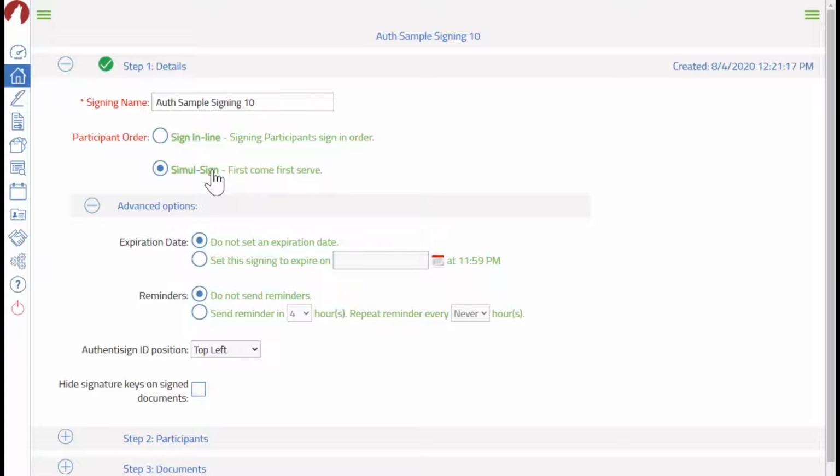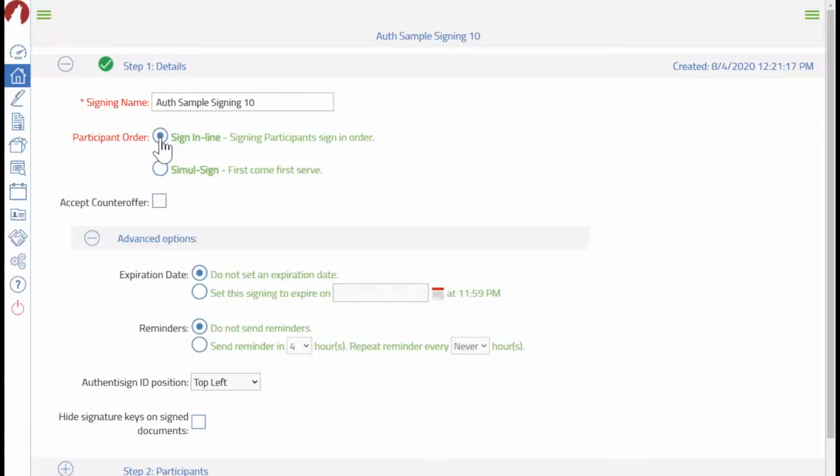There are certain things that you want to take into account. If there was anything like a counter offer or something like that, you want to set it for inline. I do another webinar for counter offers where using sign in line is absolutely necessary in order for it to function at all. But in the case of simul-sign, you may prefer it that way. I'd probably say most commonly though, people want to use the sign in line feature. That way they can see the sequence, who's done first, who's holding up the line, if you will, for lack of a better word.